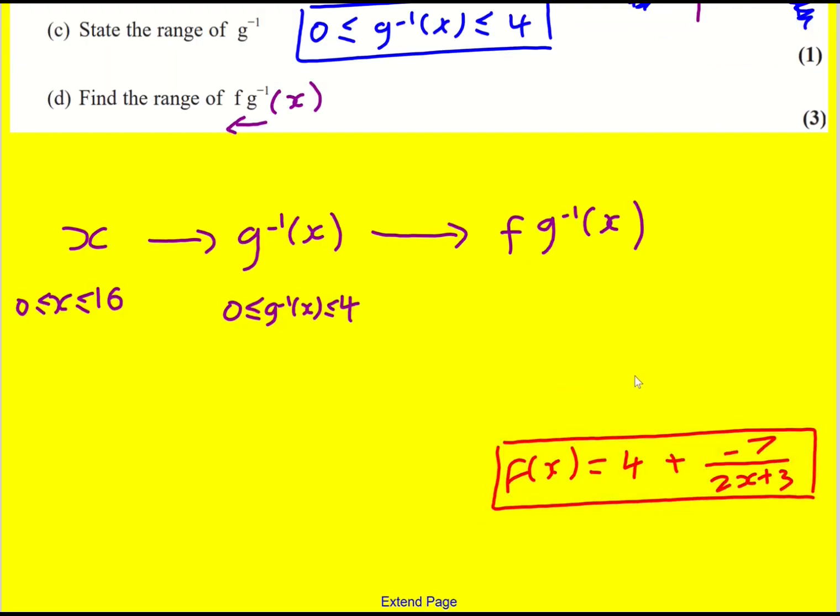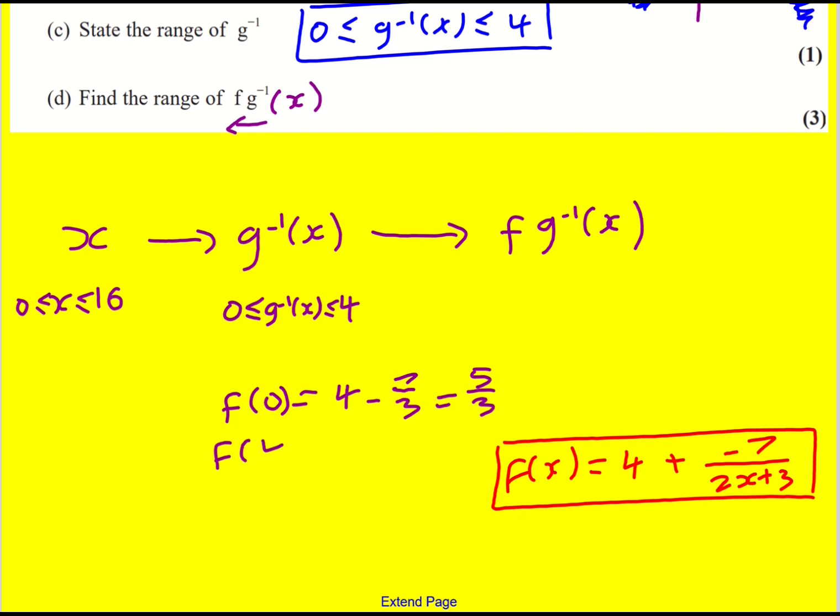Okay, now for the purposes of this question, it's enough to just put in the endpoints, 0 and 4. And if you can look at this and say that, yep, I know that this is just going to be a decreasing or increasing function, then you're absolutely fine. You kind of know that because this is a reciprocal function, and reciprocal functions don't go up and down. I'll talk more about this in a minute, but what I'm going to be doing is finding f of 0, which is just going to be 4 minus 7 over 3, which ends up being 5 over 3.